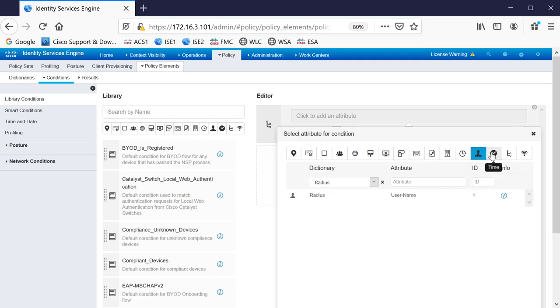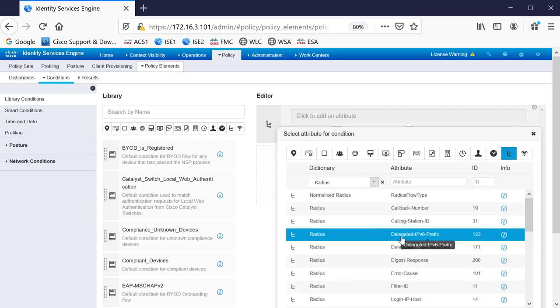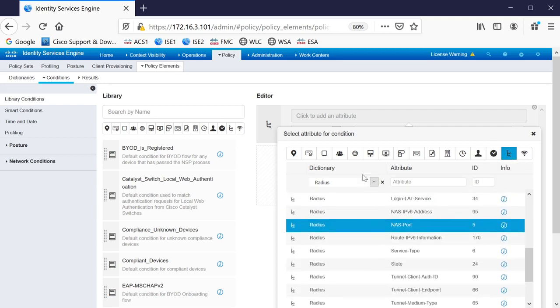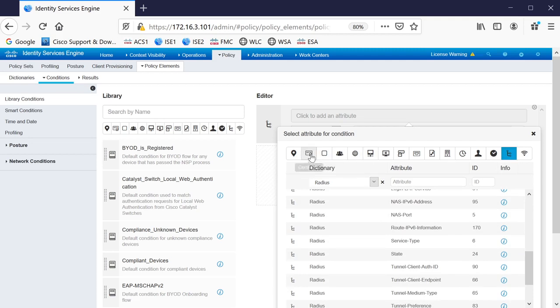Subject is 1. Time. Okay, we've got some unclassified attributes. But the idea here of those icons is just to break the attributes down based on certain information. This is fixed. You cannot add, you cannot modify those icons.